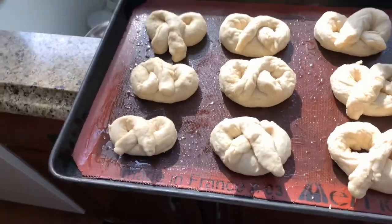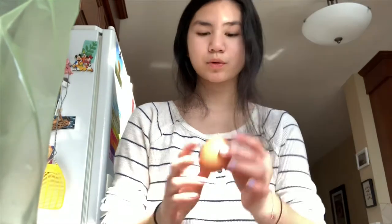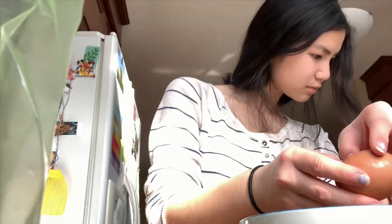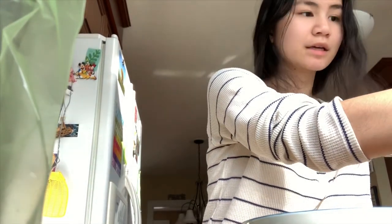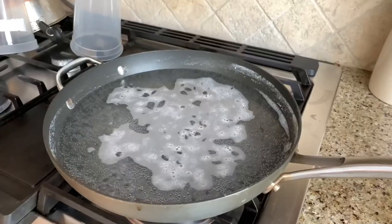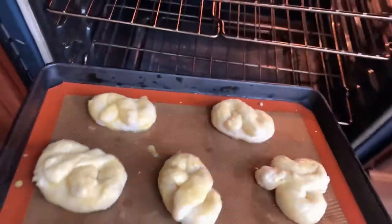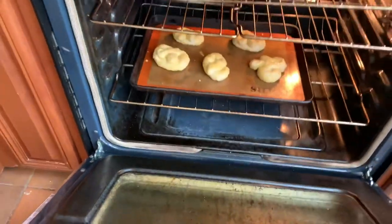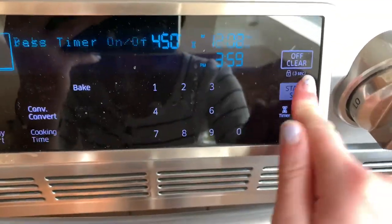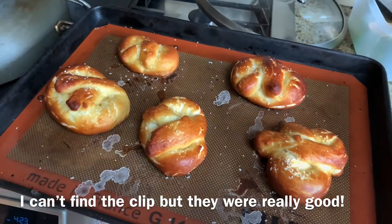Some look better than the rest. I have water boiling with baking soda, and then I'm going to crack this egg — I have to make an egg yolk water mixture. That didn't go as bad as I thought. Waiting for this to boil and then we're going to put these in and bake them. I think they are way too thick but we're just going to roll with it. I put too much baking soda on one of them. They're huge, way too big. These actually look nice besides the shape and the size.